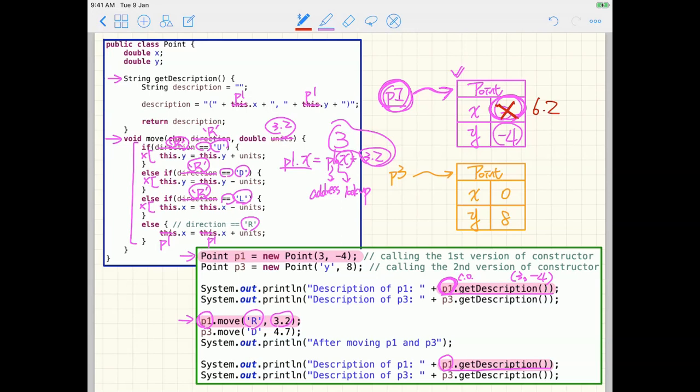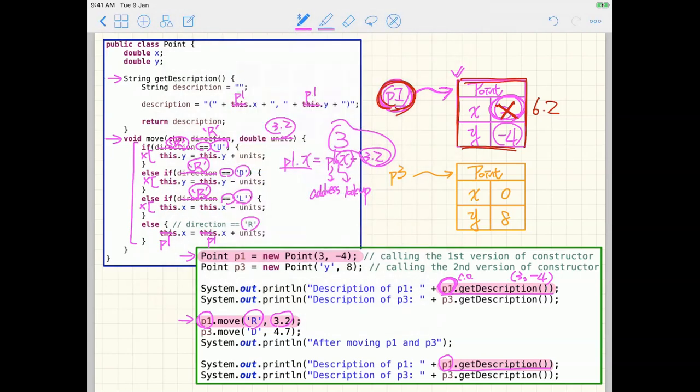So we are really modifying the context object P1. Okay, or more precisely, we are modifying the object over here that is being pointed to by P1. Okay, or we are modifying the object whose address is actually stored in P1. Okay, that's more precise. So after this, let's go on.